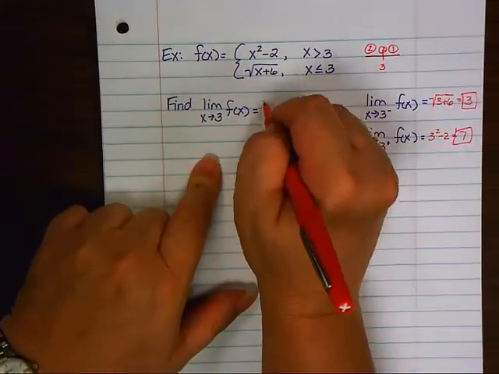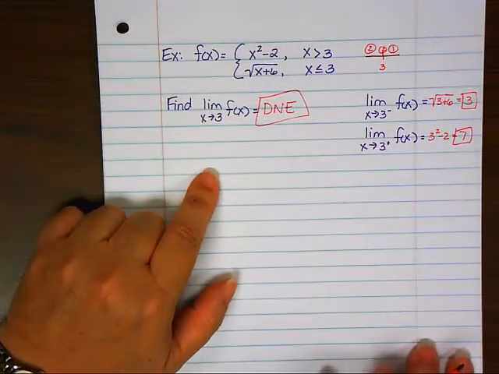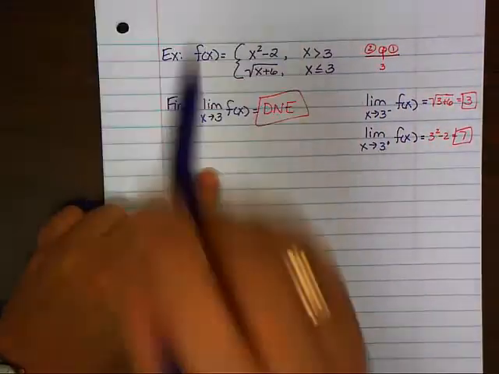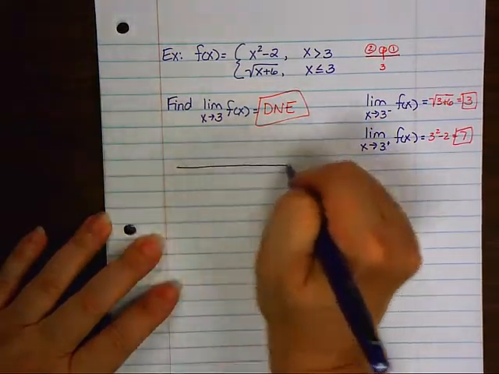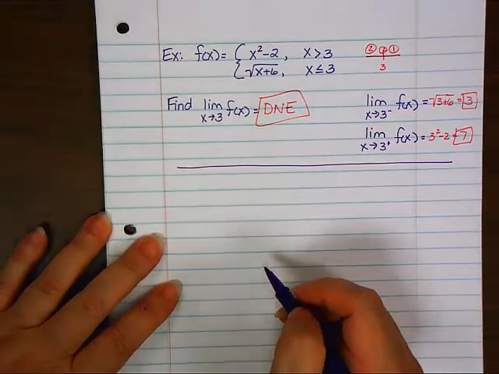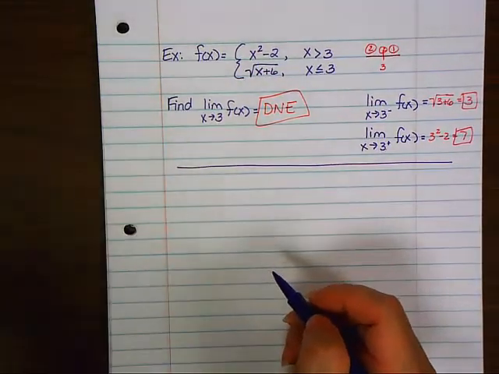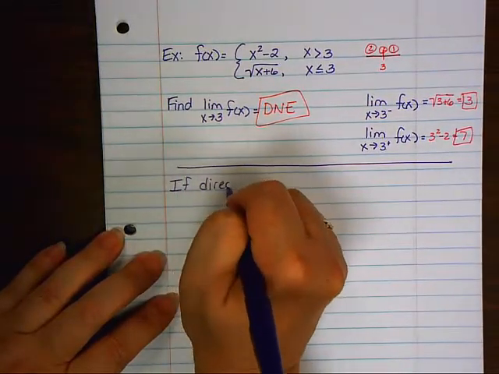Therefore, the limit here does not exist. Any questions? Okay, so now you know how to work with piecewise functions. We know how to direct substitute in just a regular function and a piecewise function. Now we need to start the conversation on what do you do if you plug in and you don't get an answer.